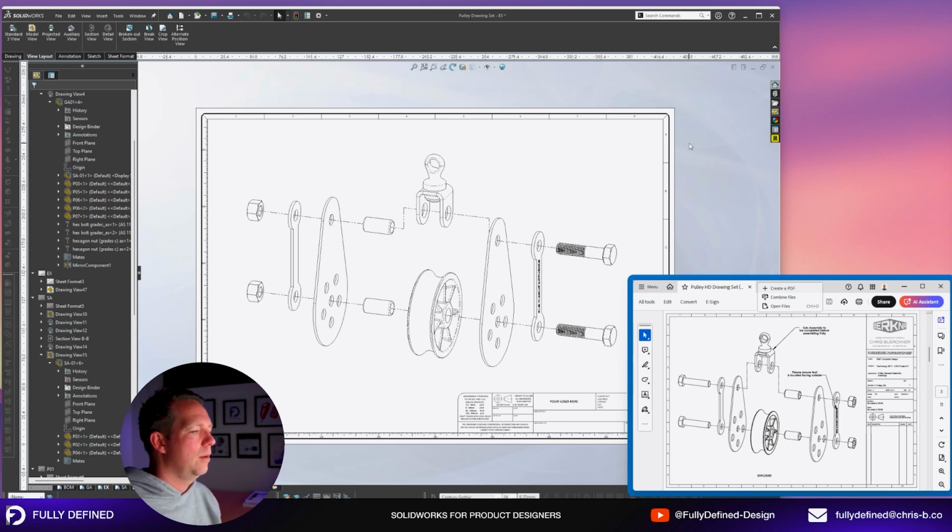So I really hope that was helpful. Let's continue on in the next lesson. I think there might be one or two more in this series to finish off with this drawing set. In the next lesson, we'll get into some of those configurations and probably start doing some annotations and dimensions as well. Okay, see you in the next one.